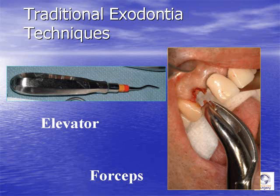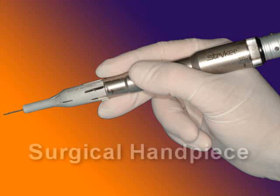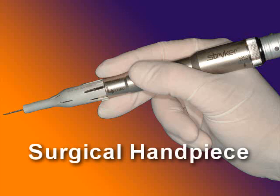In the aesthetic zone, this can cause a significant cosmetic problem. The practice of exodontia underwent a dramatic change in the 1970s with the introduction of the surgical handpiece. Prior to that, mallet and chisel were used to remove bone in order to get surgical exposure of impacted teeth and to section their roots in order to facilitate the removal. This was a slow and traumatic process for the patient and was one of the reasons that prophylactic removal of teeth, especially third molars, was rarely done. Severely decayed, ankylosed, and multi-rooted teeth were also removed using the same technique. Today, the high-speed, high-torque surgical drill is the instrument of choice for these tasks. Other than this advance, the instruments and techniques used in the removal of teeth have remained essentially unchanged for the last century.